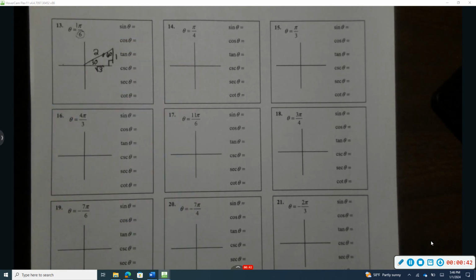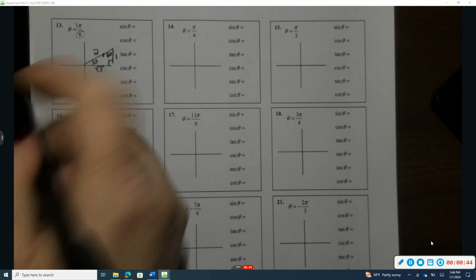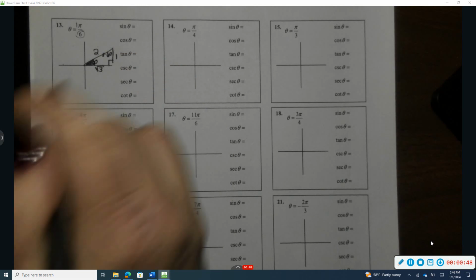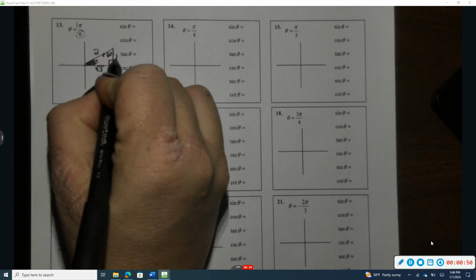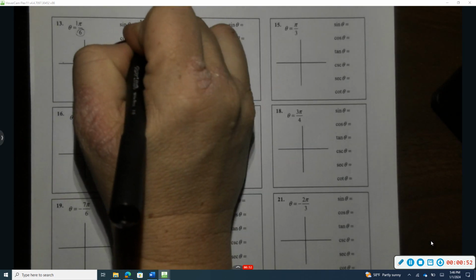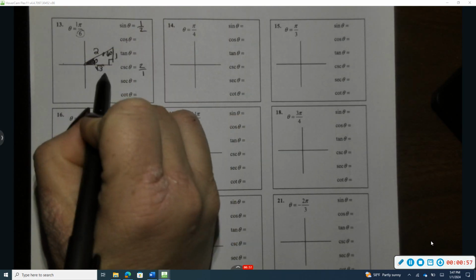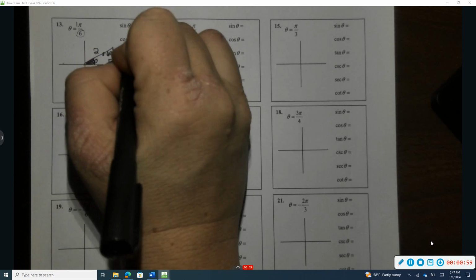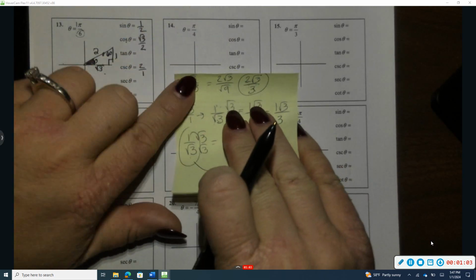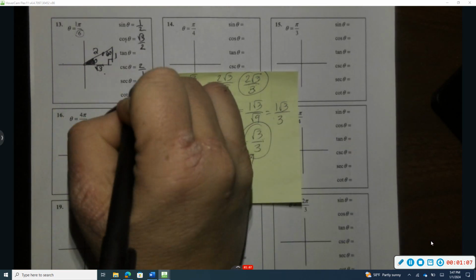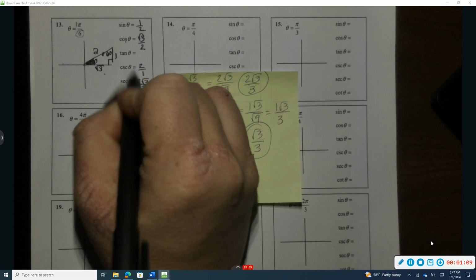So the interior angle is always what we are going to be evaluating. Sine is opposite, the ratio of opposite over hypotenuse, 1 over 2 and 2 over 1. Cosine is adjacent over hypotenuse, so radical 3 over 2. And then when I take radical 3 over 2 and I rewrite it as a reciprocal, 2 over radical 3, in proper form, it's going to be 2 radical 3 over 3.